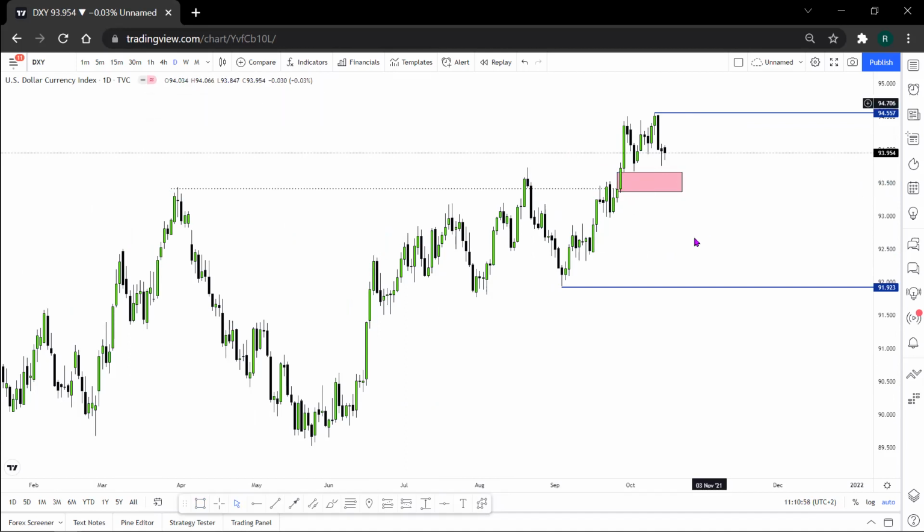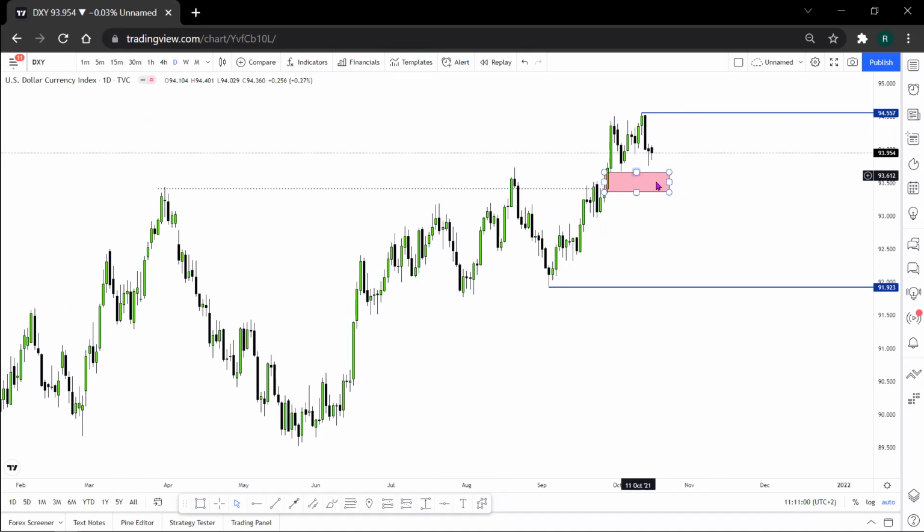Okay, so looking at this now, we will want to see this market trade down into this area, right? So I'll be looking at this market perhaps coming down into this area, give us a pullback into there. And then from there, we'll be looking to take this market lower, right? Because currently, this is the last area that the market showed any sign of bullish momentum, right? Once it breaks through this area, it's now showing a willingness to want to go lower.